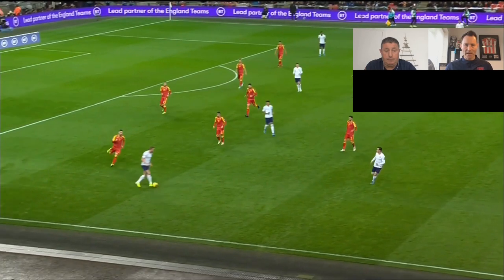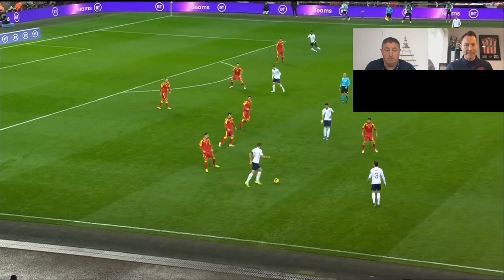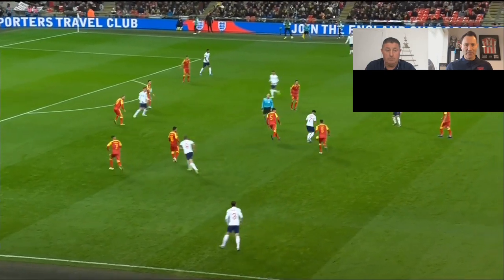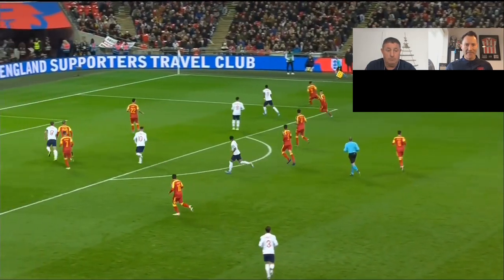You look at the all-time width, where it's initially Harry, we talk about Harry trying to stay between the width of the 18-yard box because he's a number nine. And this is a simple pass back. But you look now to Chilwell and the speed, it's probably 5 or 6 seconds. And now he's just pulling on the back, isn't he, of that central defender?